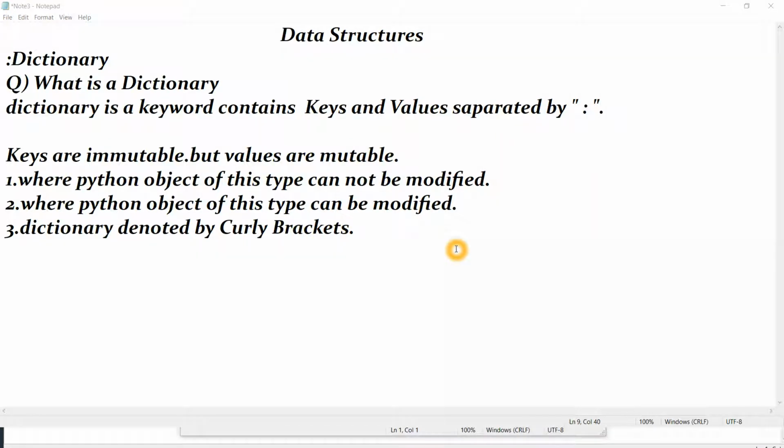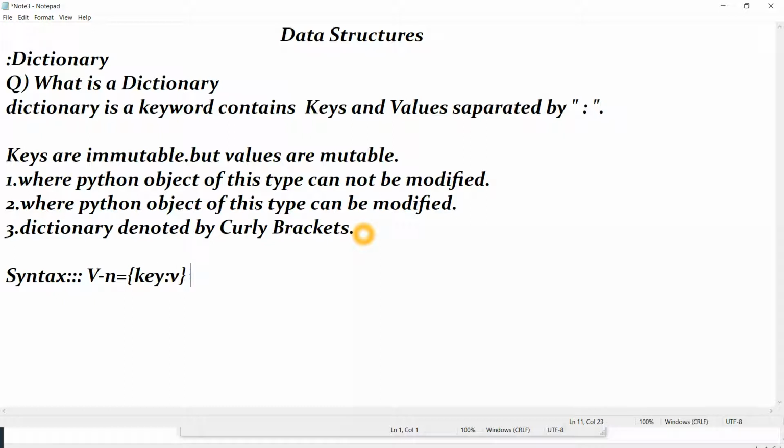Syntax: variable name equals curly brackets, key colon value.